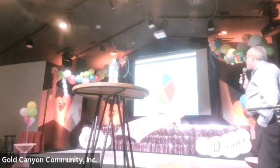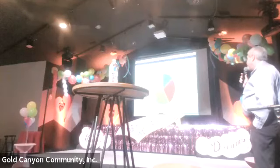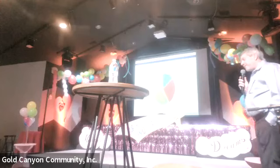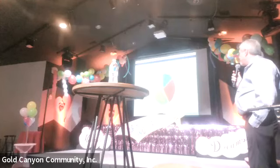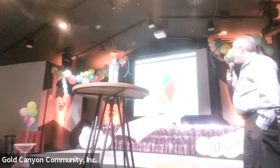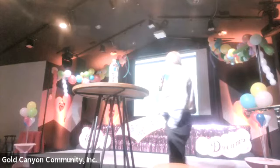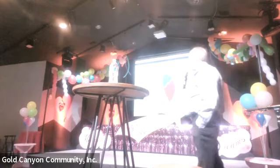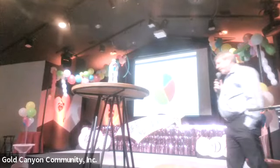Recovered CAP water is the blue piece of the pie, 670 or 667 acre feet, about 15% of the total. Groundwater, straight groundwater is 1,205 acre feet or 27%. And then the CAP water that goes to the golf courses is 2,447 acre feet, about 54% of the total use of Gold Canyon.